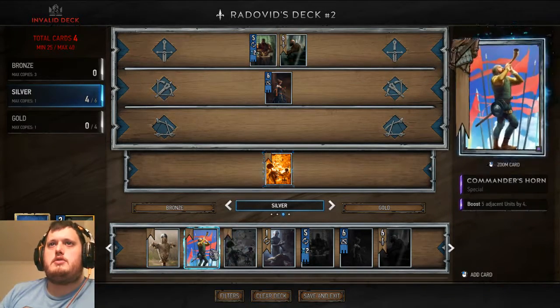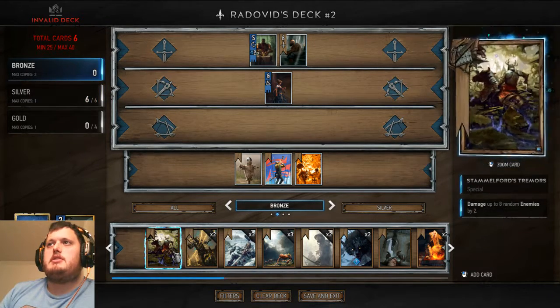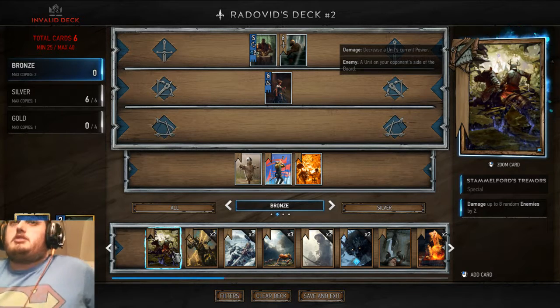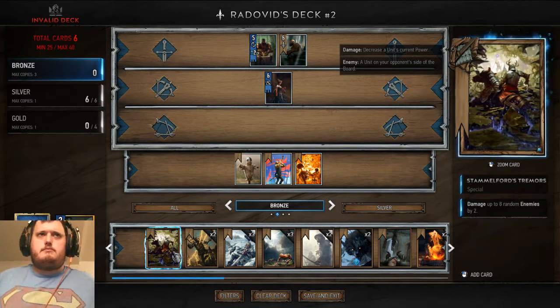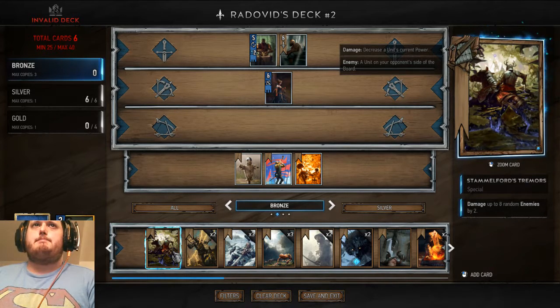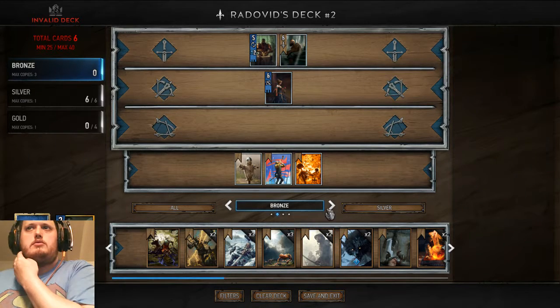Okay. Scorch. Sure. I don't have much choice on these right now. Damage up to 8 random enemies by 2? Holy crap. It's pretty good. Well, let's go to gold first.